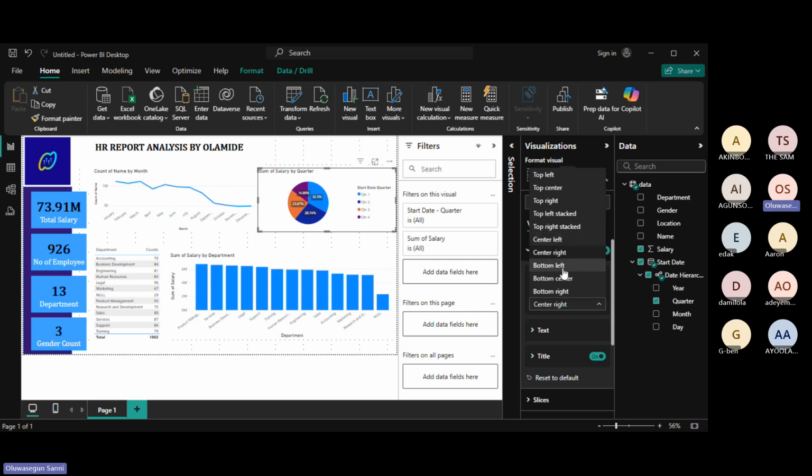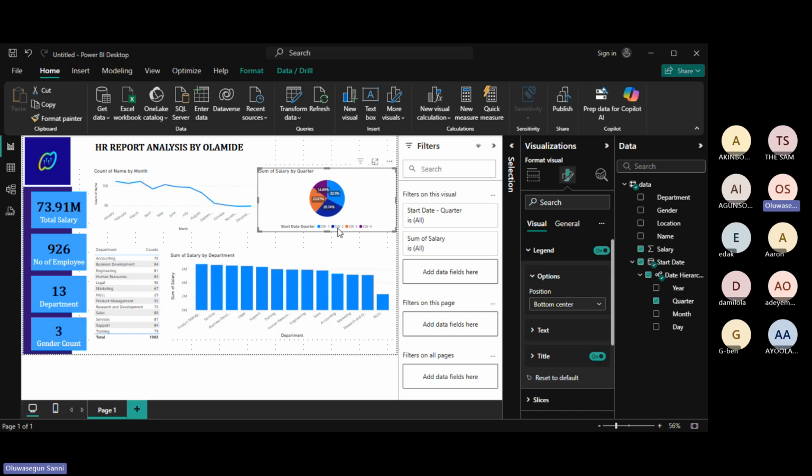No, bottom left, bottom center. If I choose bottom center, it is like this. So maybe yes, it is not bigger. Okay, it is not bigger yet. Let me still see what I can do. Let's stop here for now.